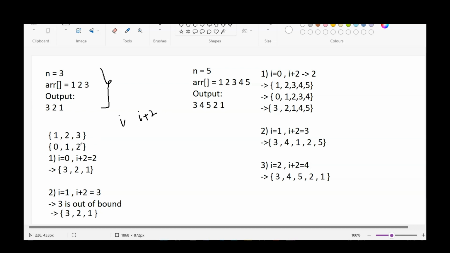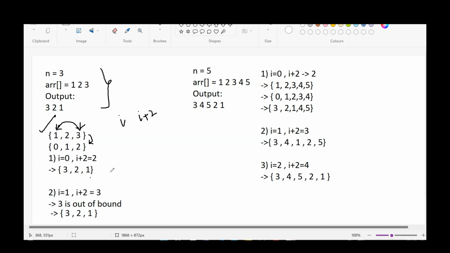All right. So here for the first test case, we have our array as 1, 2, and 3, right? And their index values are 0, 1, and 2 respectively, if you are considering zero based indexing. So for I equal to 0, what is the value of I plus 2? It will be 2, right? So what value is present at the zeroth index? We have 1, and at second index we have 3, right? So what we need to do is swap both of these two numbers. So what is the array that we'll get? We'll get 3 2 and 1, right? So after swapping we'll get 3 2 1.